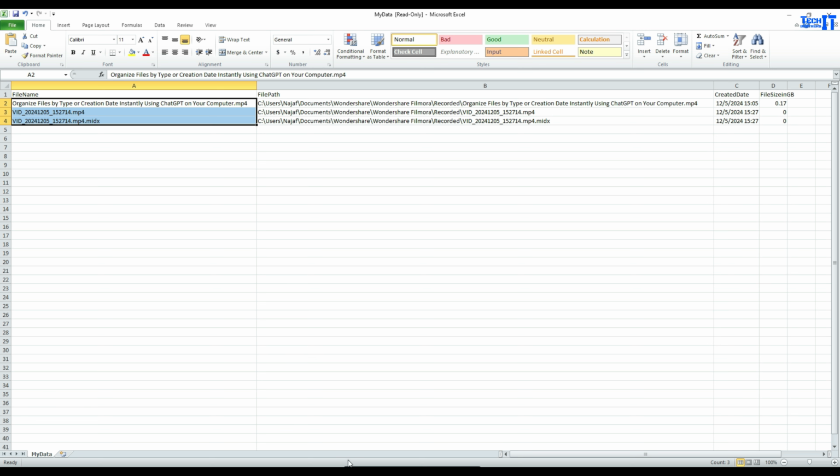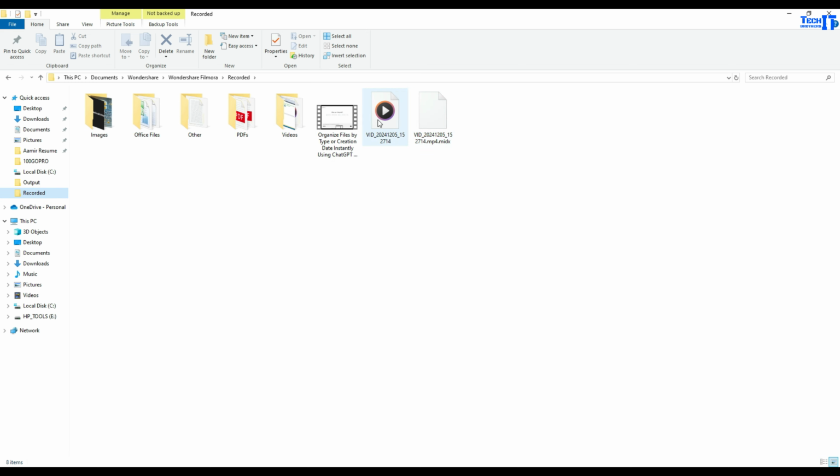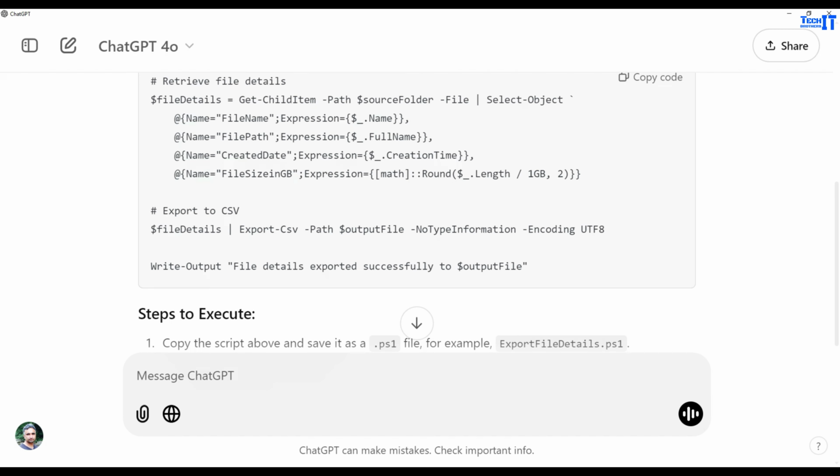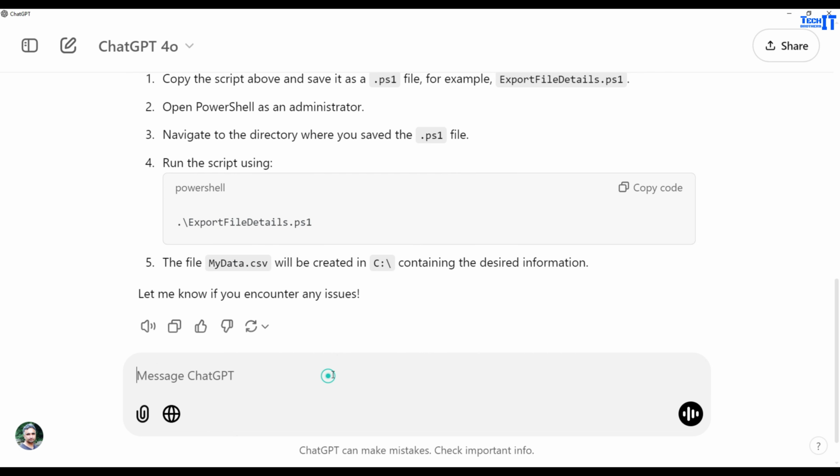So what I did, let's go back here. If we go to the recorded folder, you see right there, these are the only files, and I did not include the nested files. So let's go back, no big deal. We are going to go back to ChatGPT, and it can make mistakes, or we can provide a better prompt, but we did not. So in this case, guess what, you have not looked into the folders but only have given me files.